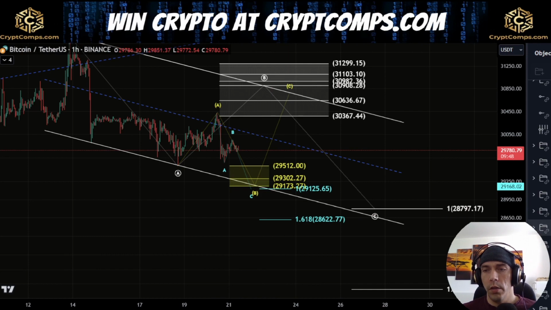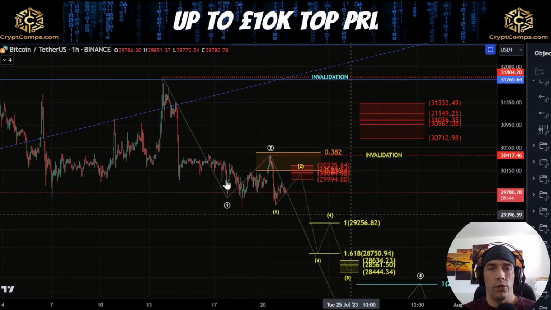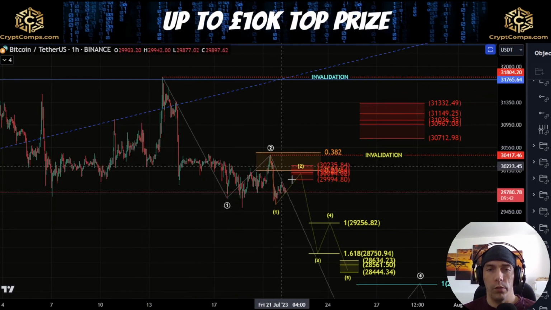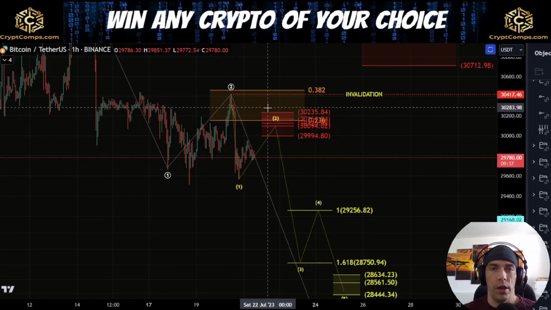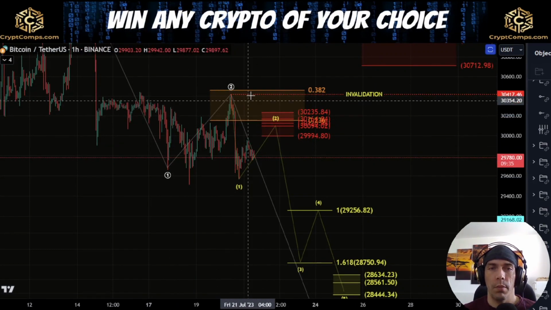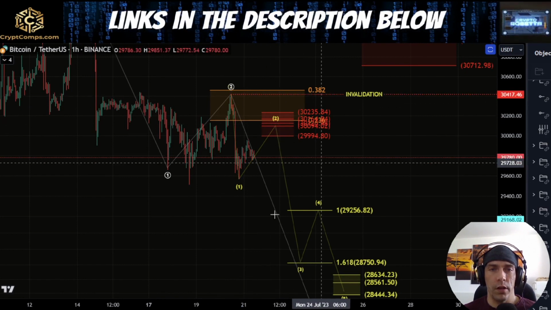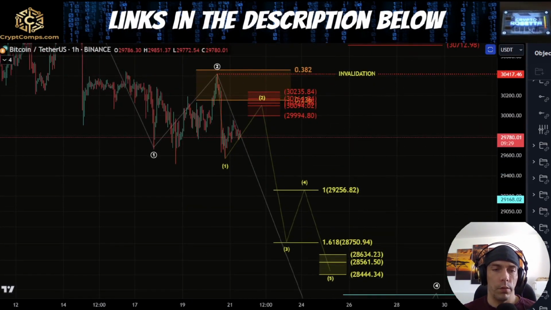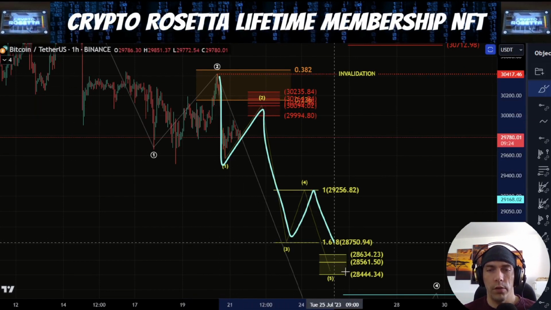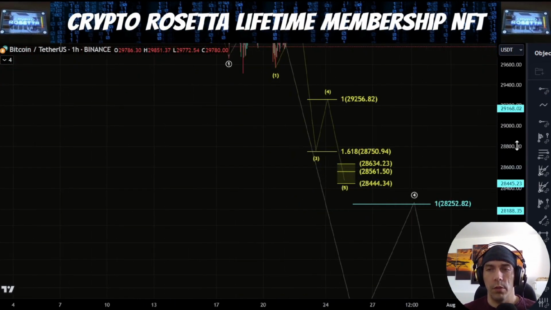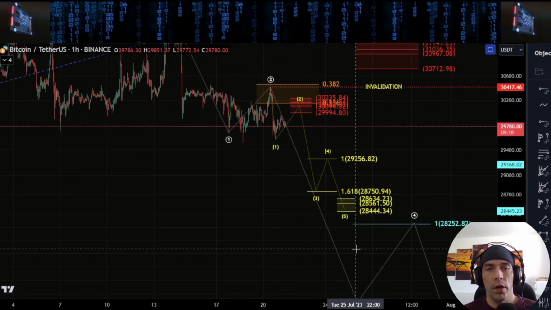Now, another thing we need to just be cautious of here is the more bearish situation, which we could argue that this is 1 and 2 here, in which case we could potentially have completed our wave 2 already. It would be very shallow because it would have only come up here into this zone of this 0.382, which is technically possible. But what we'd be on the lookout for here is that this move from this point could be forming 5 waves to the downside, which, if we do actually look to cross this 27,059, would align with actually a bigger 5-wave structure.